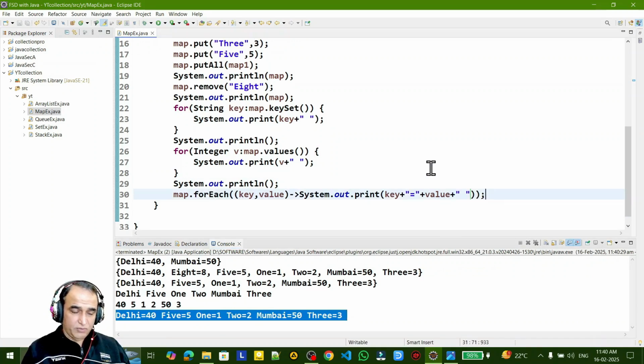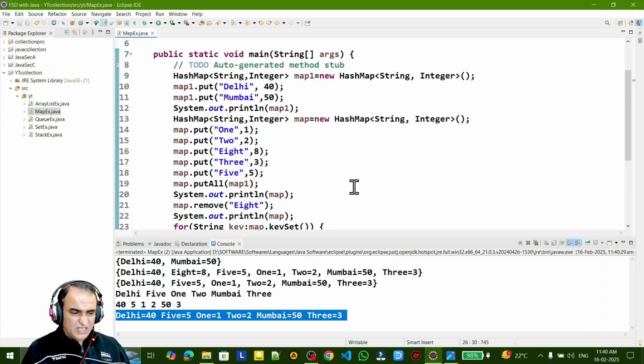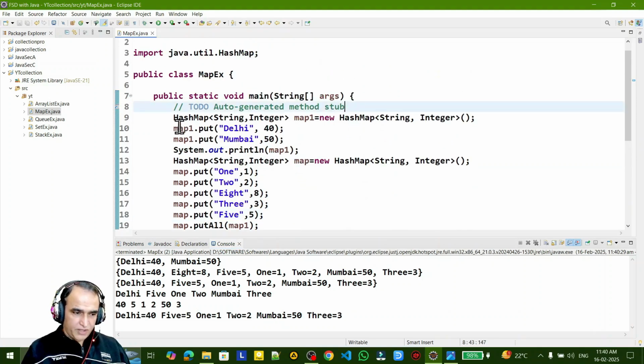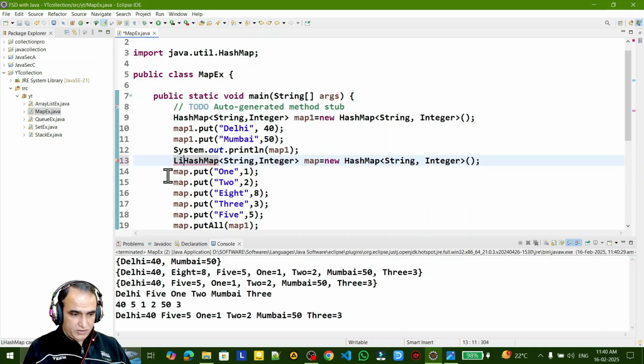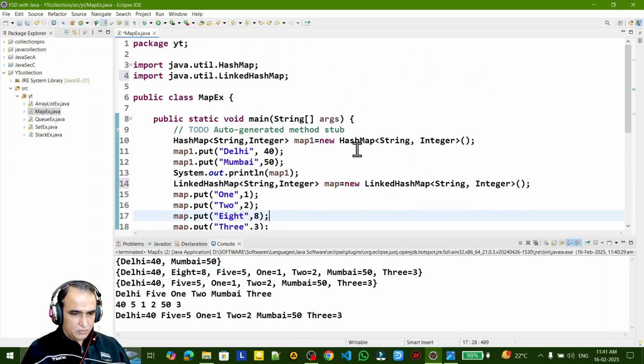Remember that you can do the same with an iterator or some simple loop. Whatever changes there are, you can do yourself and test yourself. I have explained how to do this. Now, this is the unordered data structure using key and value pairs. But if you want to make it an ordered data structure, we have to convert it into a linked hash map. You see LinkedHashMap, you have to import the class. Done, everything is done. So I can convert this unordered structure into an ordered data structure.